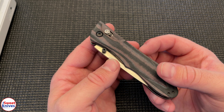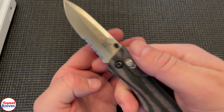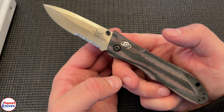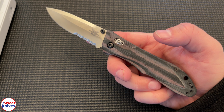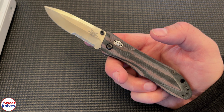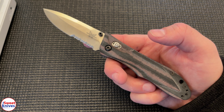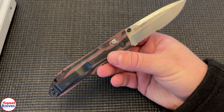The only place that I know you can really get this is on the secondary market. So if you're looking for this knife, you're going to have to go to places like Blade Forums, or eBay, or any place where people are collecting and selling knives, but you're not going to find this in any stores anymore.